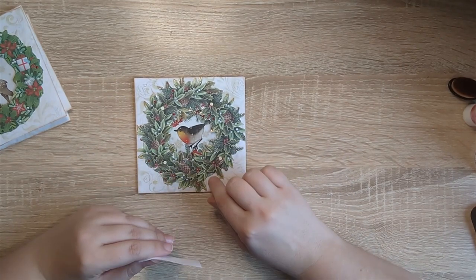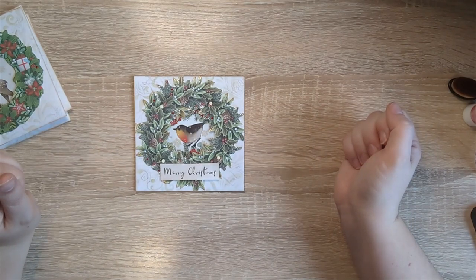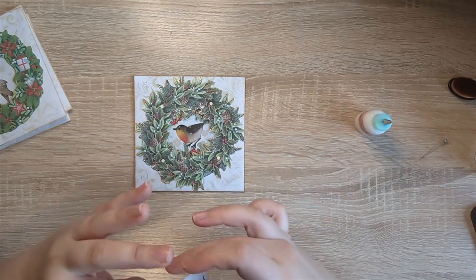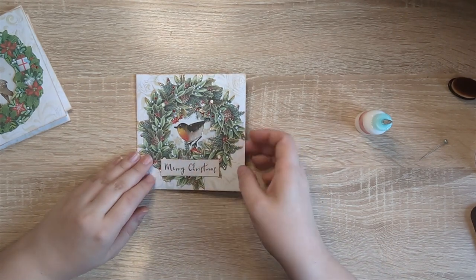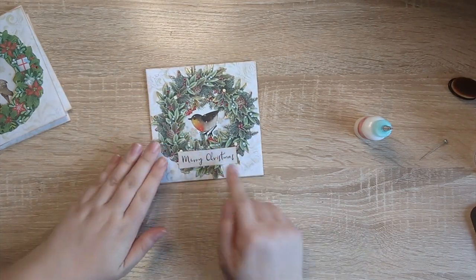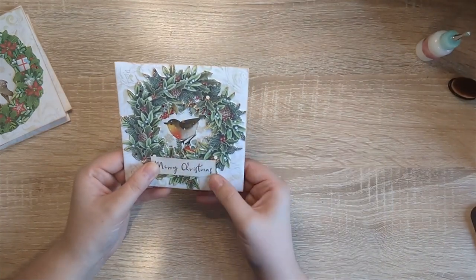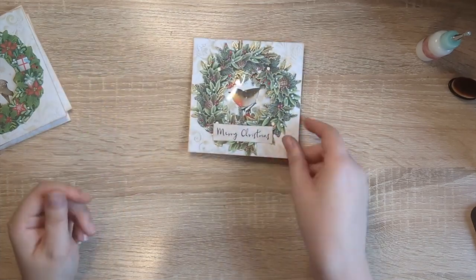And again, I'm trying to hide the part of the window that's showing. So I was thinking somewhere there. And this is just on paper. I'm hoping that will be okay. I just didn't want to add too much extra bulk, and I only had these printed on paper. So just put that across there. Of course, you could add lace under here and extra layers and things, but these journals are going to be pretty simple for a change. Okay, might have done that a little bit lower, but that's absolutely fine.